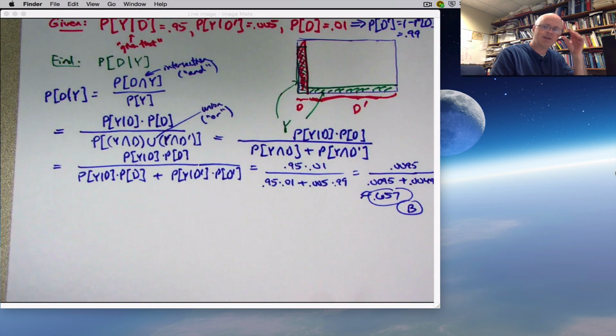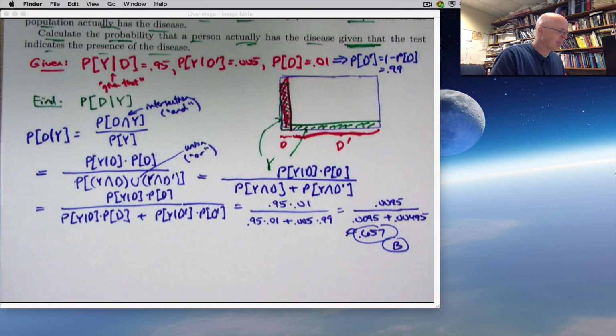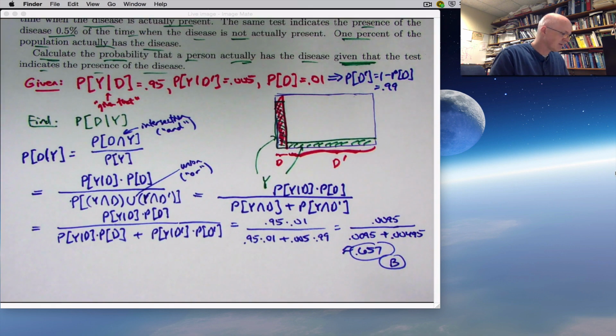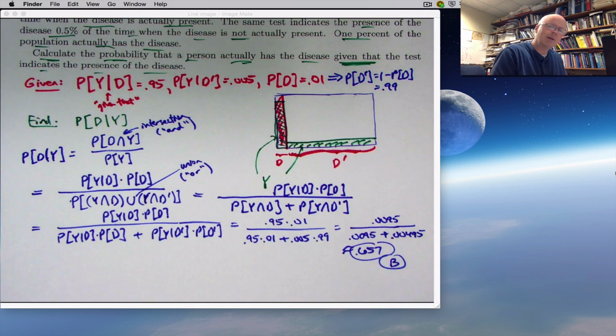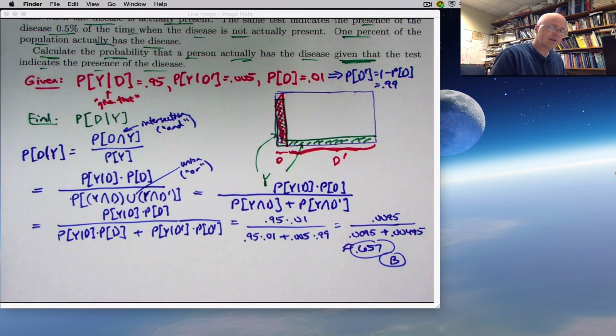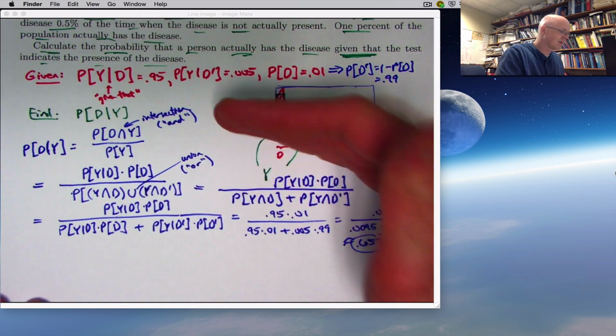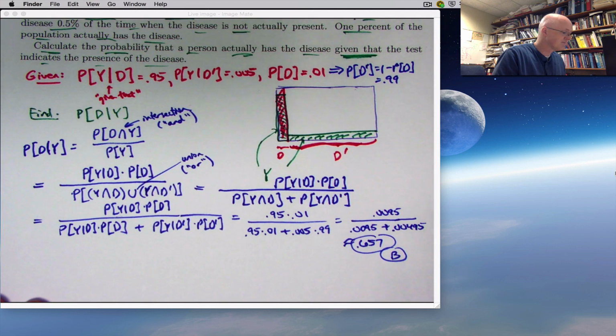So you've got about a 65.7% chance that when this test comes back positive, saying yes, you have the disease, you actually have the disease. It's not a 95% chance, it's less. And sometimes in these situations it can be even a lot smaller, okay? This answer could be small, especially if the disease is really rare. All right, that's how you solve the problem, thinking through things in terms of, again, these rules.